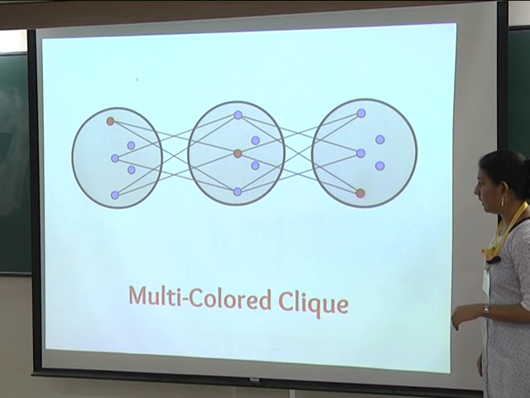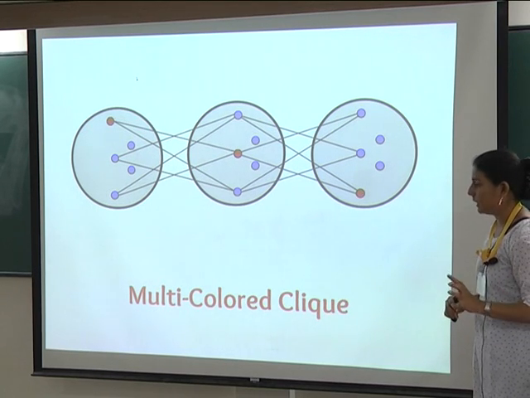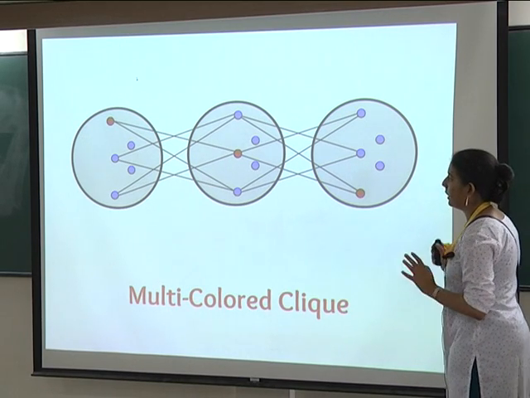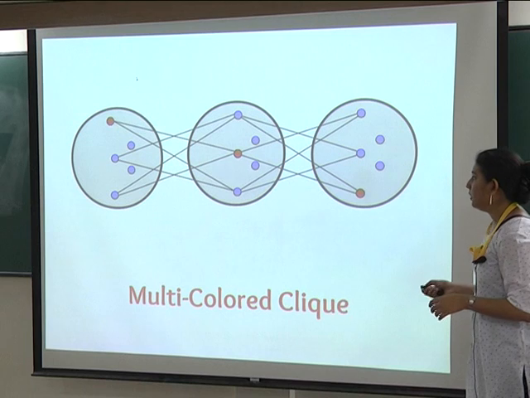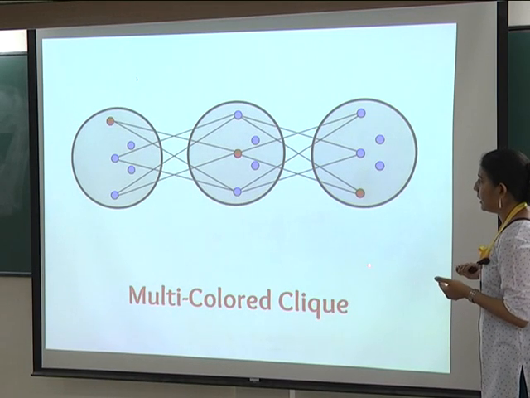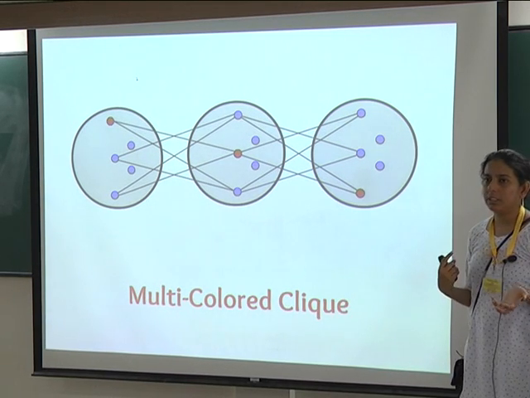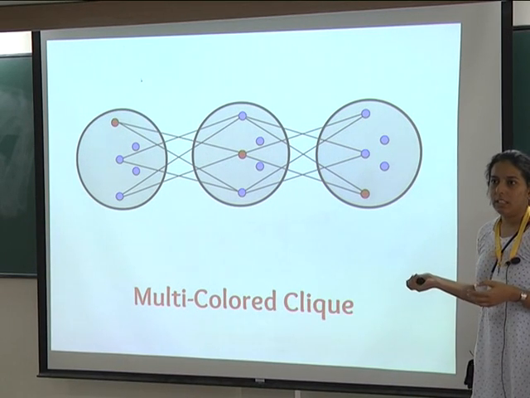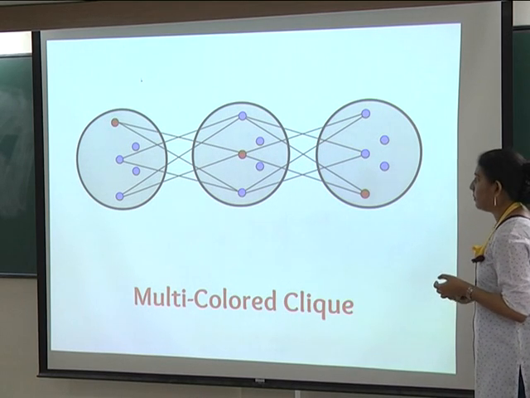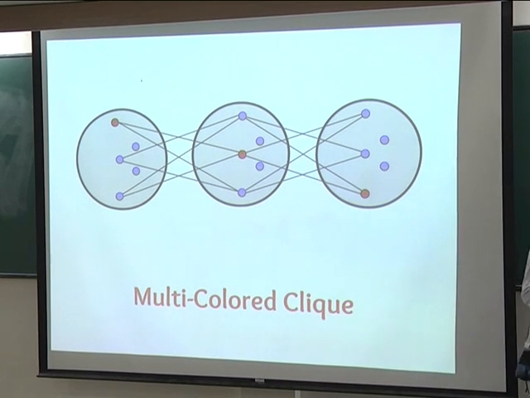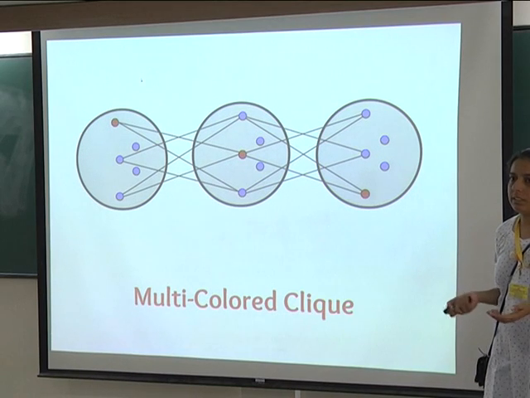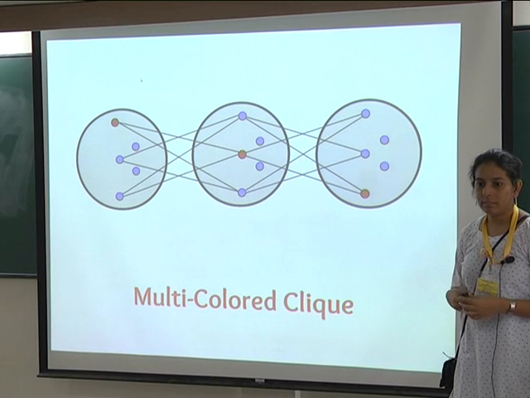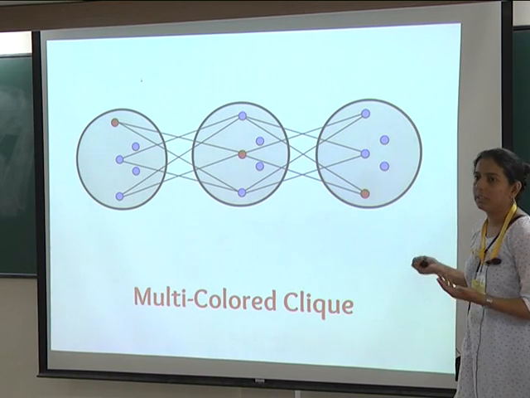And like I said, multicolored clique is actually a useful starting point for several problems. So it's a useful formulation to remember. You can take it as a really easy exercise to show, for example, that multicolored clique is hard when all the partitions have the same size, because here all the partitions have exactly n vertices. You can also show that multicolored clique is hard if each of the parts form an independent set, because you don't care about the structure inside the parts. So here in particular, it's independent.